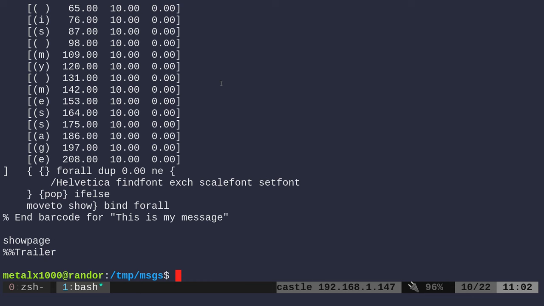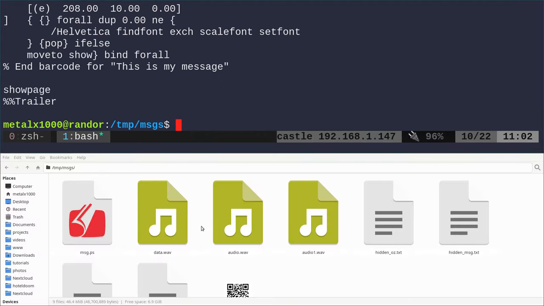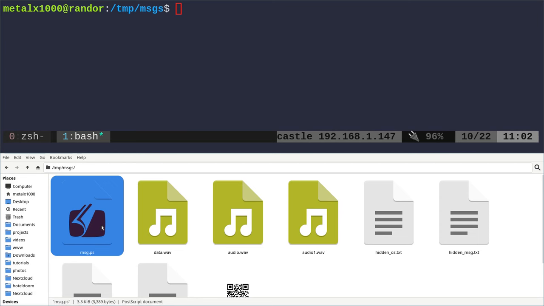That's what that file actually looks like. It's that information. Let's bring up my file manager. So I'm in the shell up here on the top. This is the same folder I'm in down here. Let's go ahead and delete that.